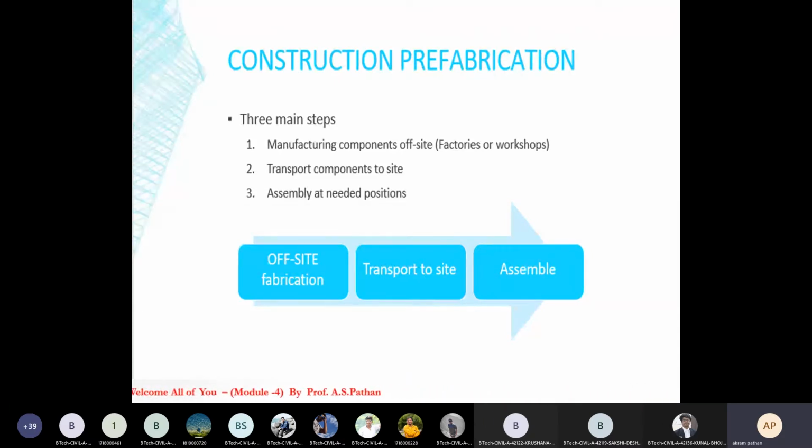Then we need to transport with the help of transportation vehicles on the site, and then we need to assemble at the required positions. Okay, so off-site fabrication will be there, then transport to the site, and then we need to assemble. So these are the three stages we should follow in case of the prefabrication constructions.